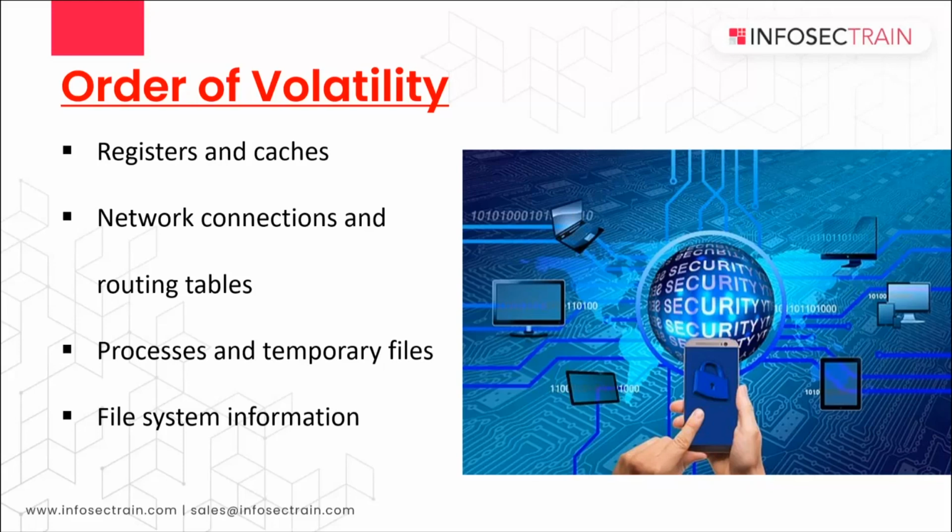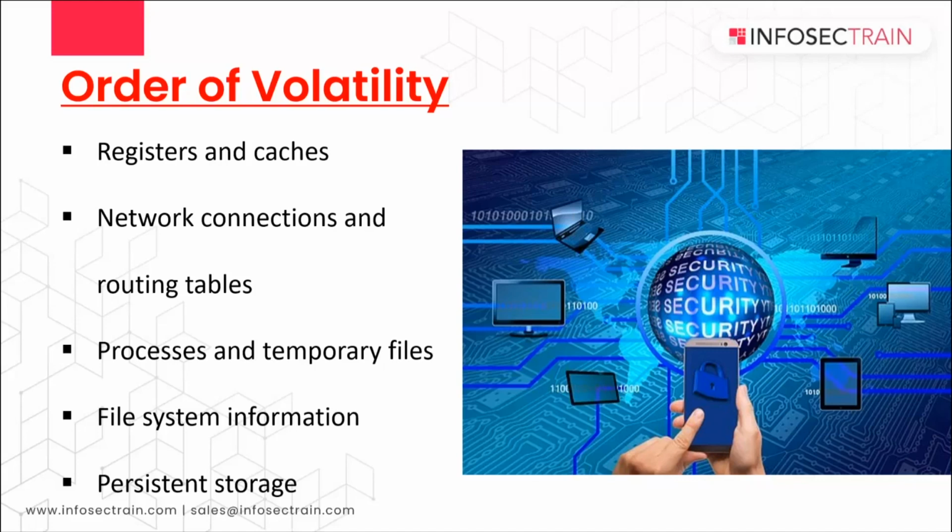Then what about next, which is going to be persistent storage. If we talk about persistent storage, we can say the hard drives and other storage media. It is the least volatile data, as it is not typically affected by power loss or system crashes. For example, suppose in a data recovery investigation, persistent storage such as a hard drive or memory card could be analyzed to recover deleted or corrupted files, helping to reconstruct events that led to the data loss or corruption.